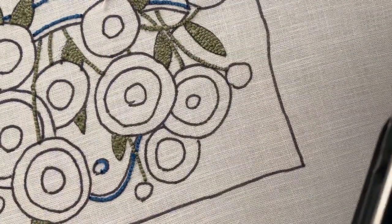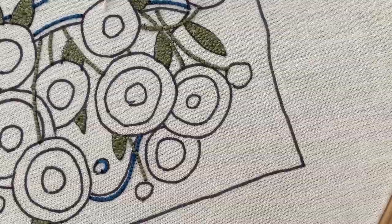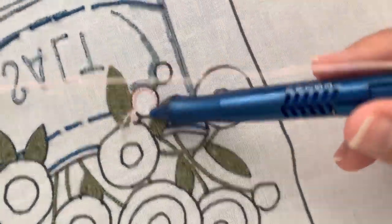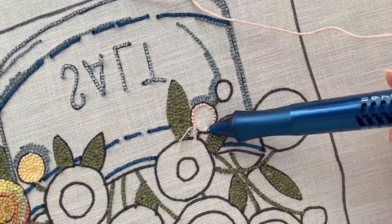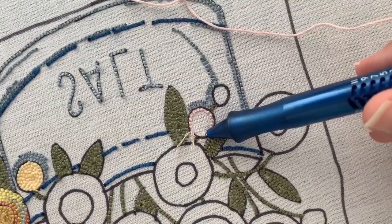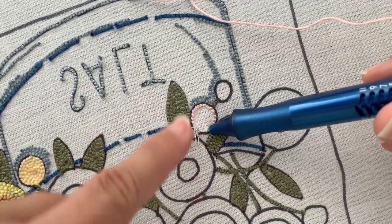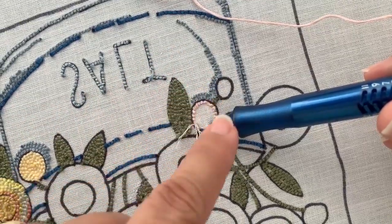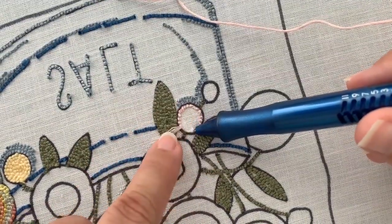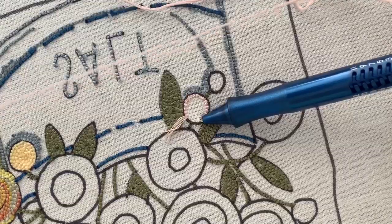And because you're working on the back, everything is kind of flipped, so that's something you have to get used to. So what I'm doing here is working in a circle on this flower. One of the things that you decide going in, and you do get some guidance from the designer usually, if only just looking at the picture to see how she did it. I did the leaves kind of as a long up and back kind of feel, whereas the flowers I want to do in a circle. So as I'm coming around here, this is where I started, and this is the end of the floss, and this strand of floss is still just attached to the skein. I'll say more about that in a minute.